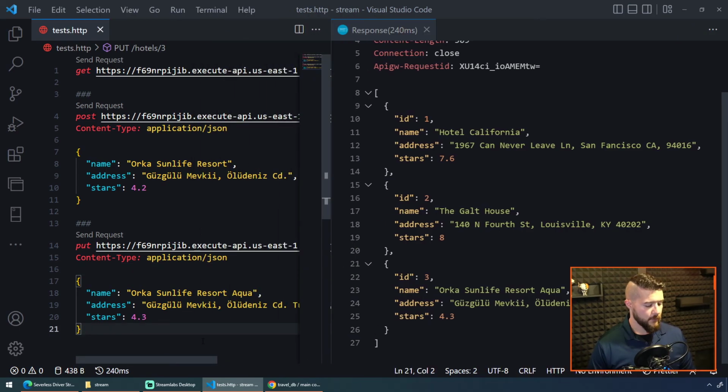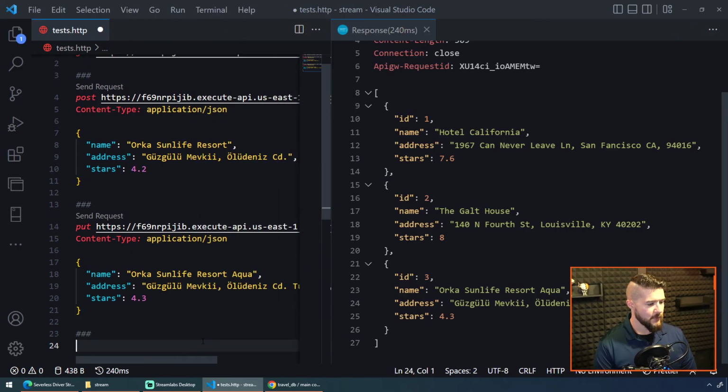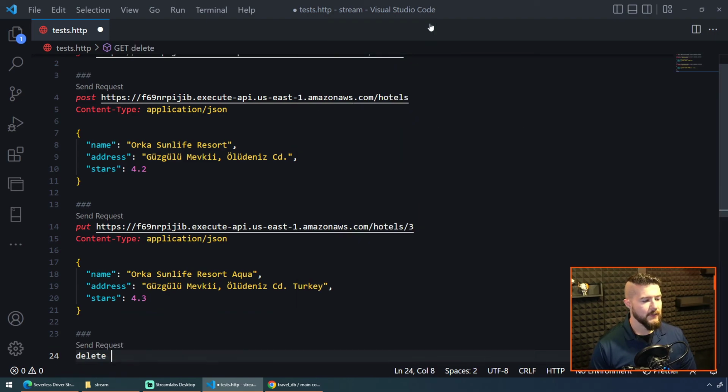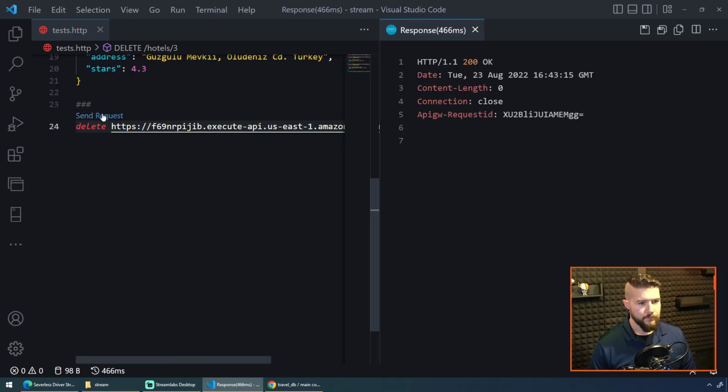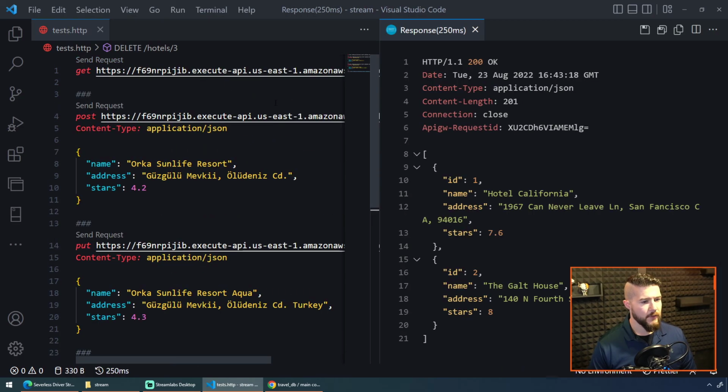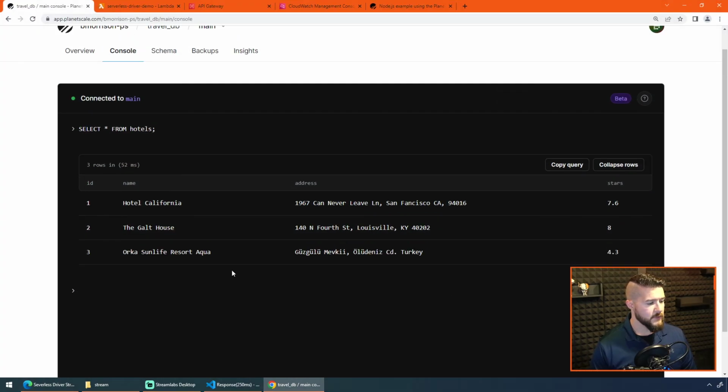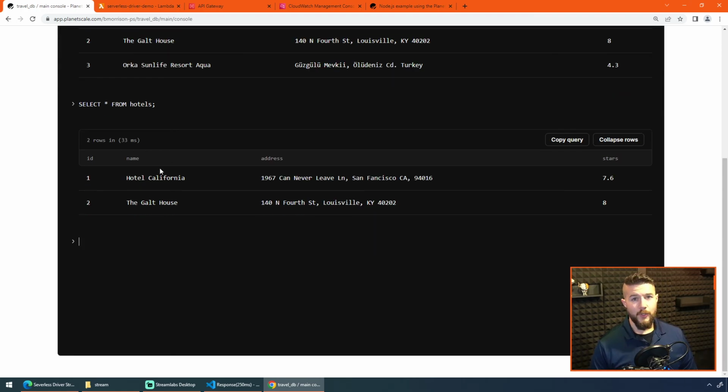Okay, so the put was working properly, and the last thing we'll do is a delete. Pass in the delete method name there, and we're not passing any body back down, so we literally can just take this entire URL with the hotel ID of 3 and paste it in there. Save that, and we'll run it. We got a 200 OK response. If I query the API again, we only get the first two hotels that we created. And lastly, let's go back into PlanetScale and run this select query again. So select star from hotels, and it's only the first two hotels that we created.